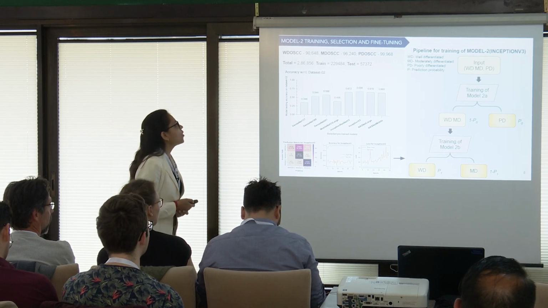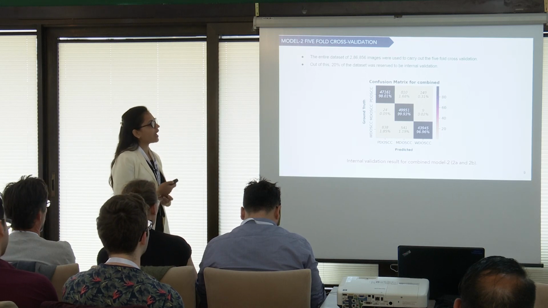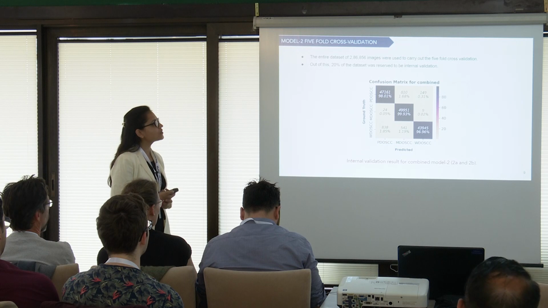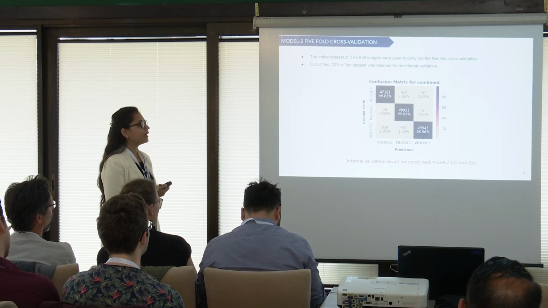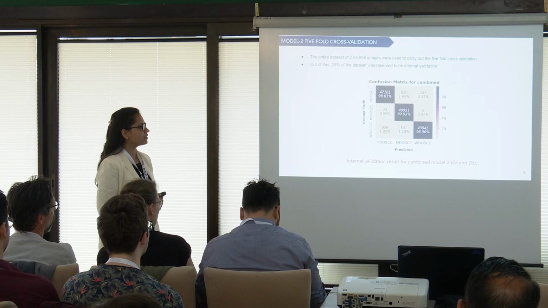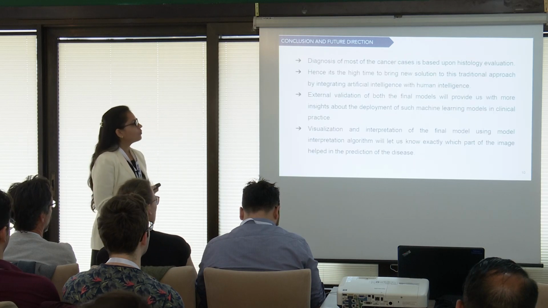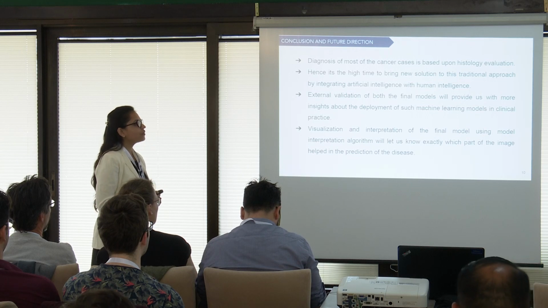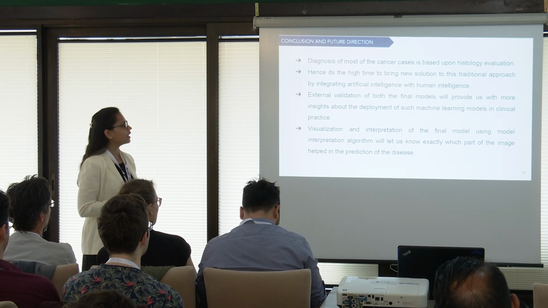After the training of model 2, we performed the 5-fold cross validation test. For this, we used an entire data set of 2,86,000 images, and the rest 20% data set was reserved for internal validation. The confusion matrix below shows the test results for the internal validation data set. We are yet to perform the external validation, because that will provide us with more insights about the deployment of such machine learning models in clinical practice.